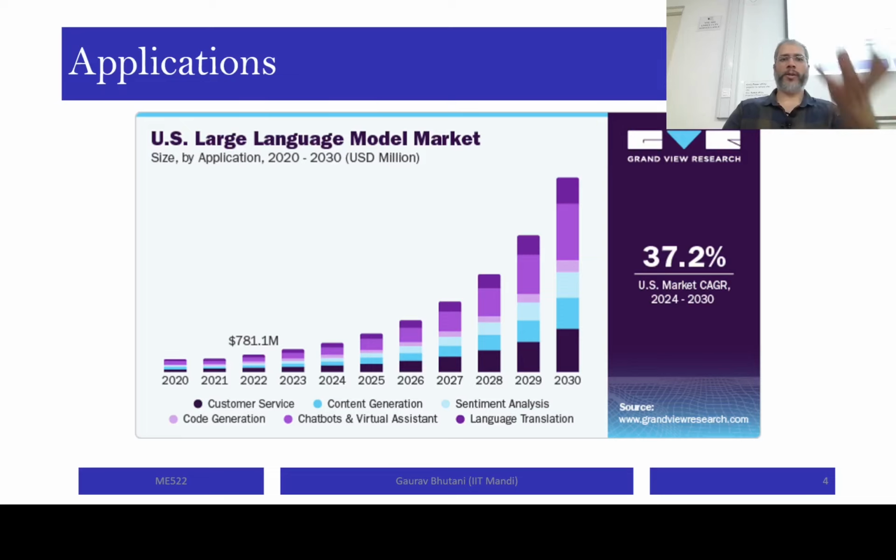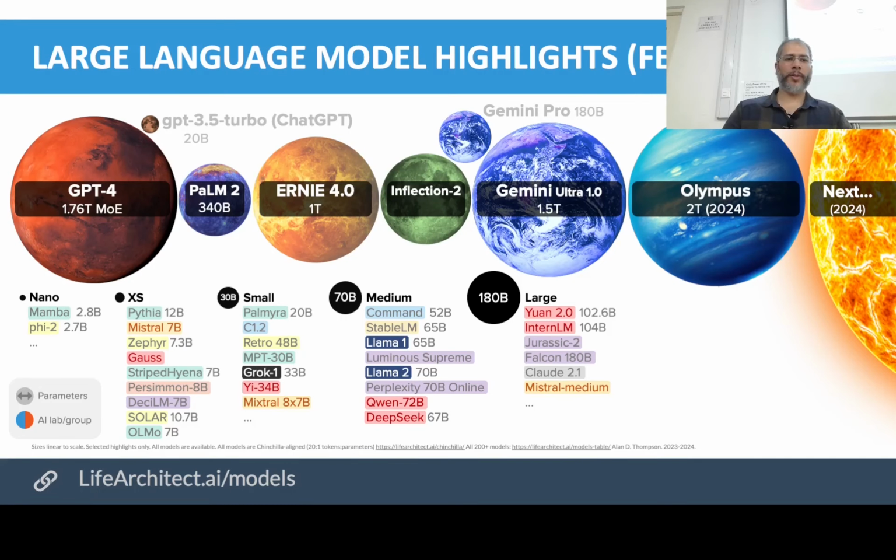There is going to be a boom, an exponential increase in the use of LLMs in the market. So, language models have different sizes depending on the number of parameters, and the definition has changed with time. What was large a few years ago is considered maybe small nowadays. From today's definition, anything which has parameters north of 180 billion is considered large. Again, there is no standard definition as such, but that's the overall consensus in the community that anything above 180 billion is considered large.